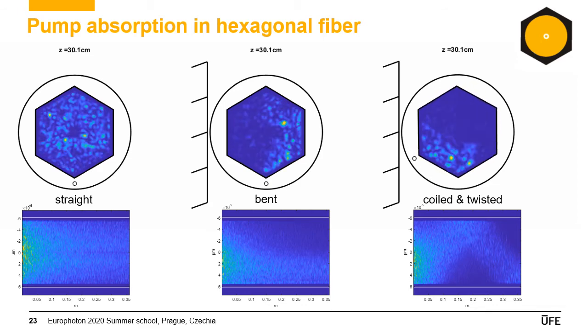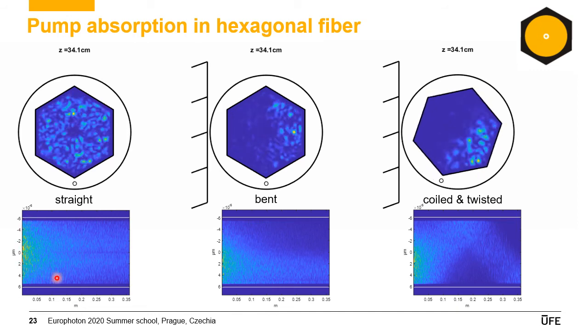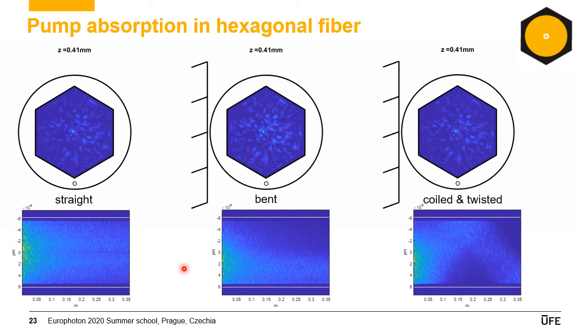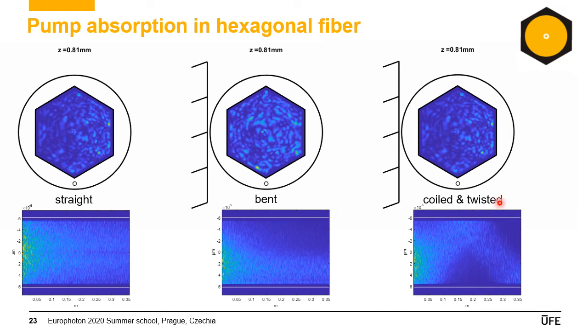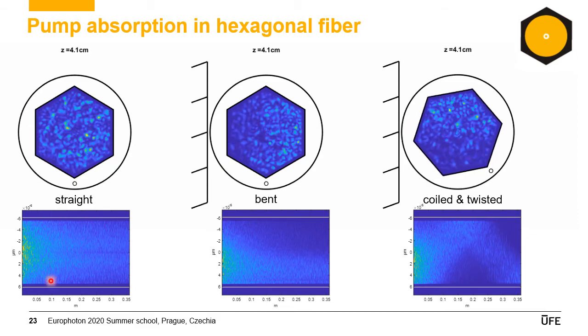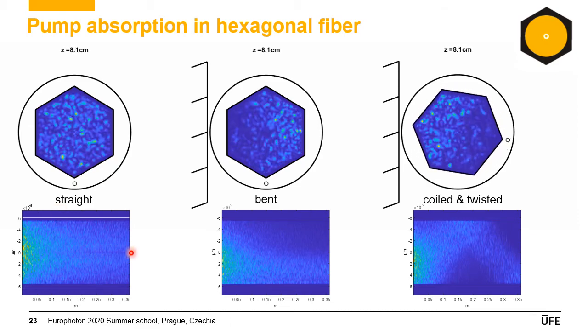Lower pictures show a longitudinal section of the fiber going through the fiber axis. So it goes through here. The cut goes through here. You can see here, the spool is at the top of the figures here, here, and here. In the straight fiber, pump is spread over the whole cross section. And you can see the blue line in the middle.